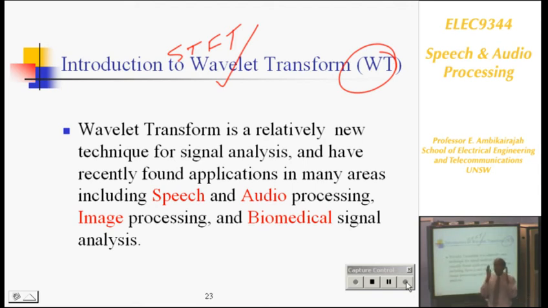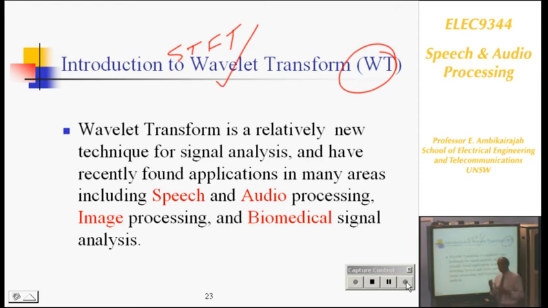Short time Fourier transform, the bandwidth is fixed. Remember, window fixed means bandwidth is fixed. That means time resolution is fixed, frequency resolution is fixed. Whereas in wavelet transform, the window size is going to vary, and if you start with a low frequency, you use a larger window. As you move into higher frequencies, you use a smaller window. So you capture a good frequency resolution at a low frequency and a good time resolution at a high frequency. That's really the wavelet transform.